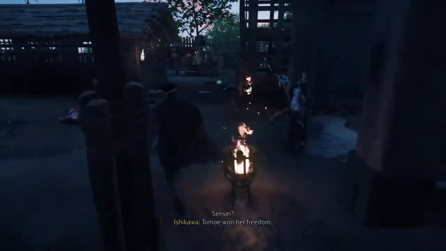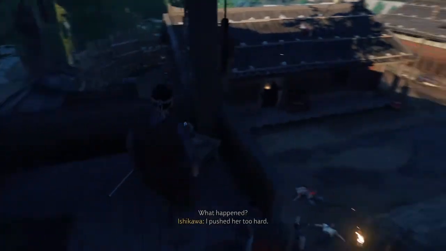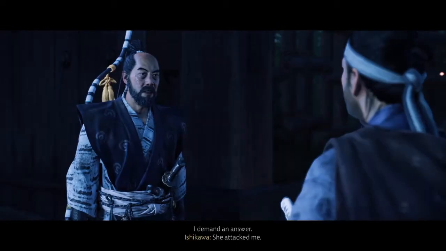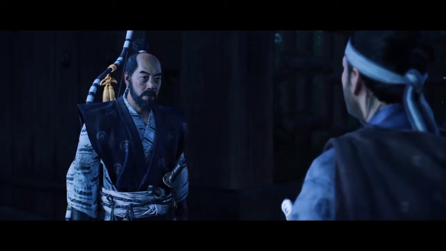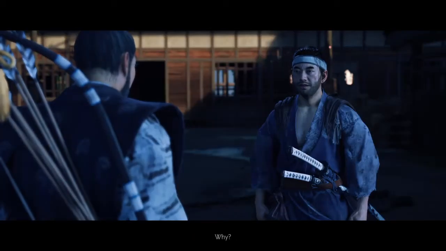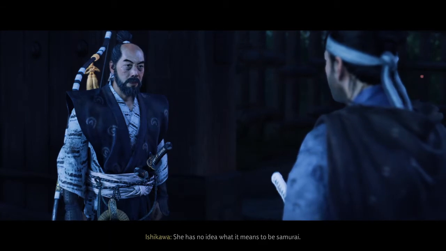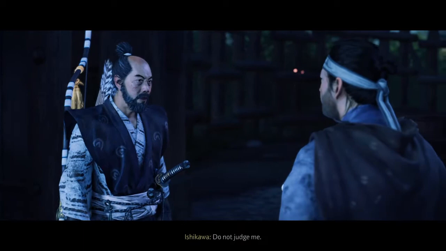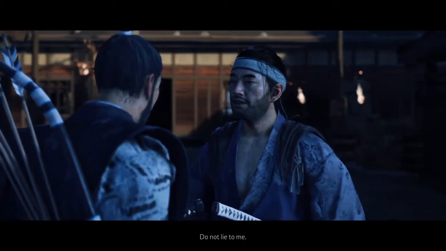So, Sensei? Tomoe won her freedom. She joined the Mongols. How would she do that? What happened? They pushed her too hard. Pushed her how? What are you hiding? Sensei! I demand an answer. She attacked me. Not bandits. Tomoe. Why? She has no idea what it means to be samurai. You drove her to the Mongols. Do not judge me. Do not lie to me.